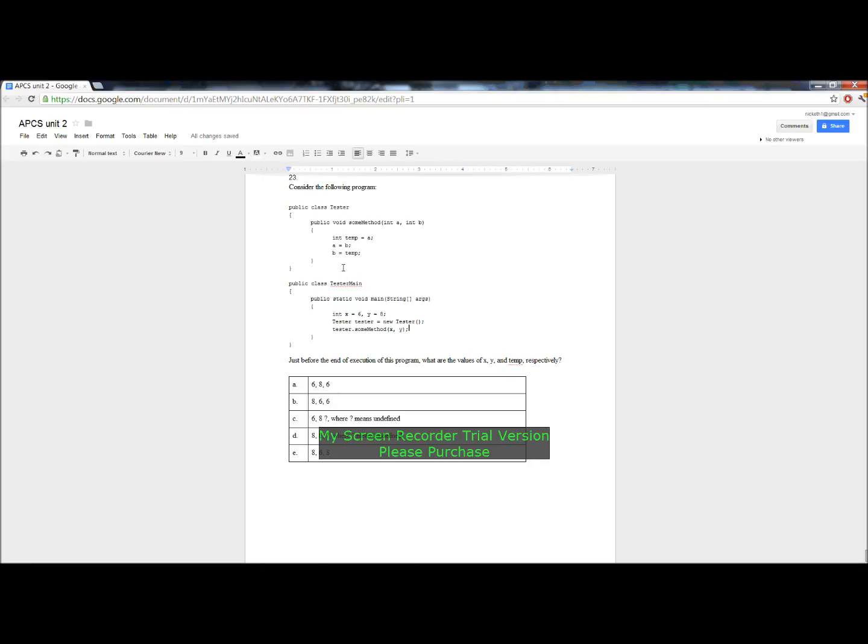But yeah, so they just don't get swapped. x is 6, y is 8, and question mark because temp is just in a separate scope. So 6, 8, question mark, C is the correct answer.